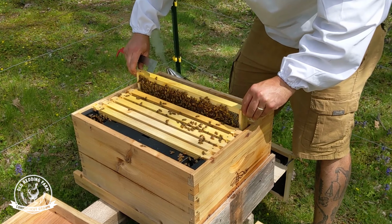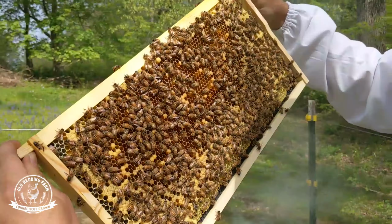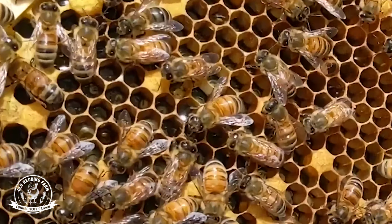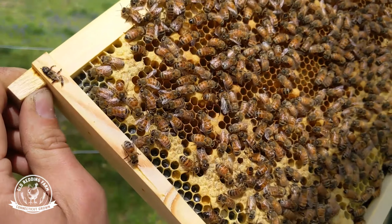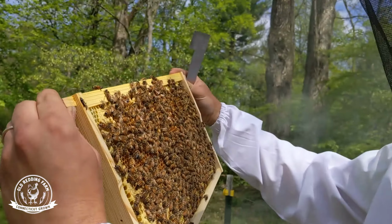They're doing good. So if you look right in the center, you can see larvae, C-shaped things over there. And then there's bigger larvae in the bottom left corner. But I think it's all looking good.